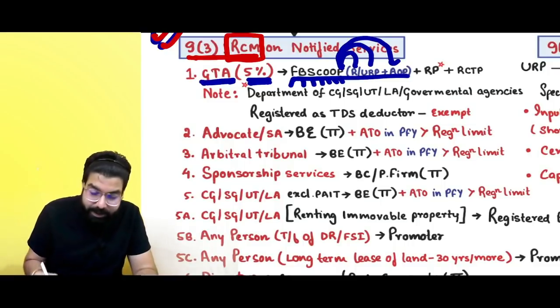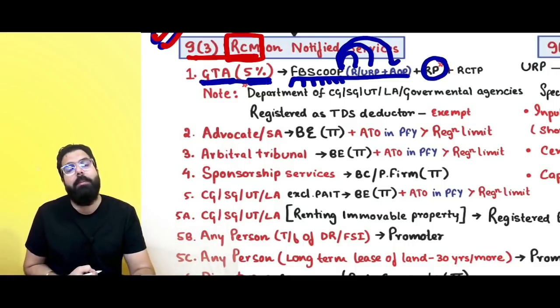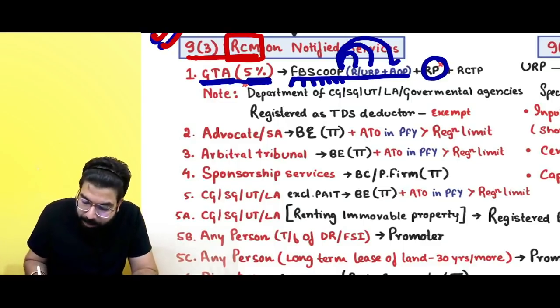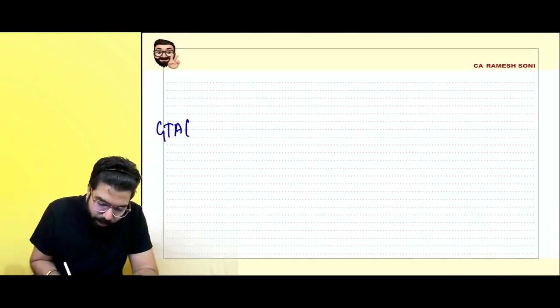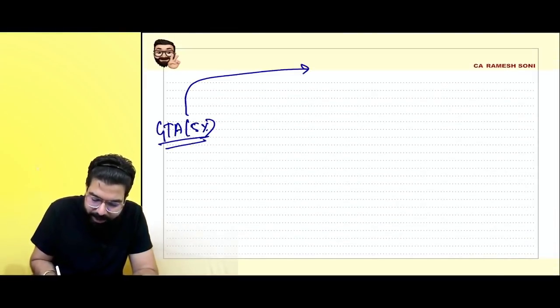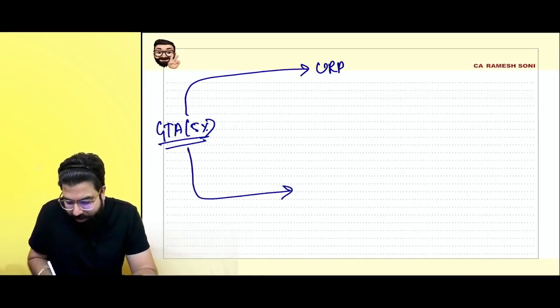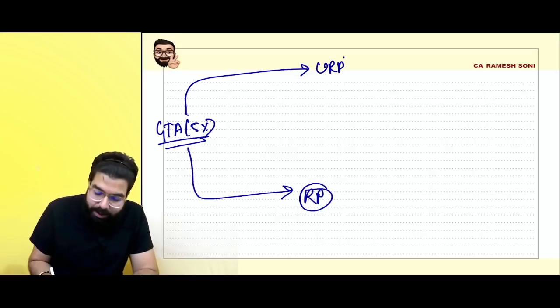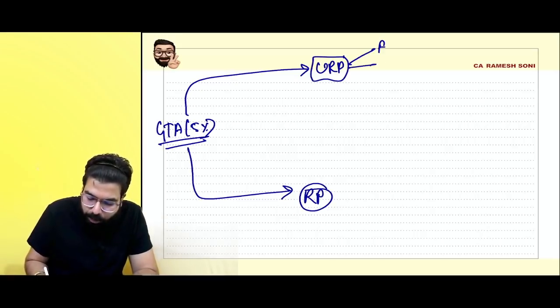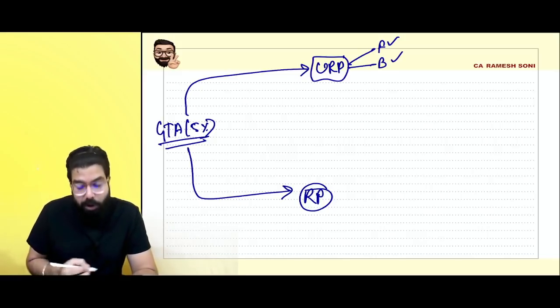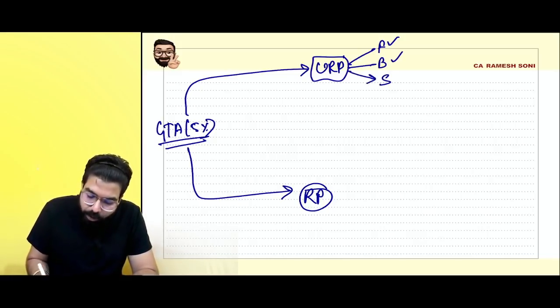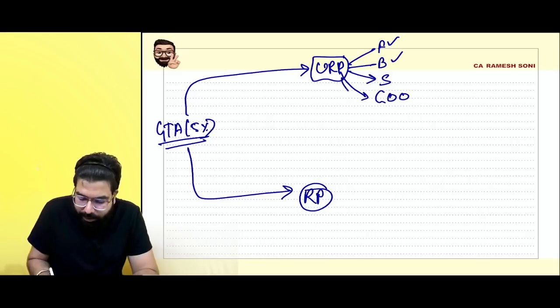GST under RCM. Now, if GTA provides services to a registered person, then always remember the registered person will pay the GST under RCM, or if he provides to a registered casual taxable person. I would like to put it like this. If there is a GTA who has opted for 5% and they are providing services to an unregistered person or a registered person in GST. When I talk about an unregistered person, I am talking about a factory registered under the Factories Act, not the GST Act. Body corporate, registered under the Companies Act basically. Society, cooperative society, and partnership firm.